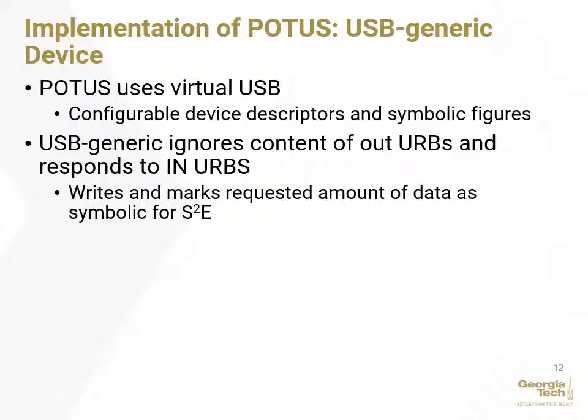So once they configured the descriptors, the USB device was used to test the driver. The USB generic device used in the study ignored content out of the URBs in response to in URBs. They write and mark requested amounts of data as symbolic for S2E. These URBs could be customized if desired, but this was not done in the study. The USB device can be instructed to respond negatively or intentionally violate what was specified, like the typical specifications that they would have for USBs.